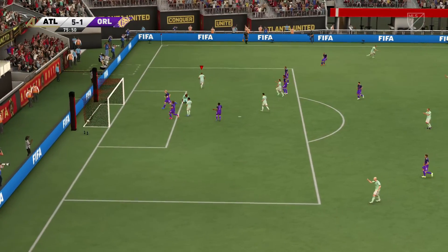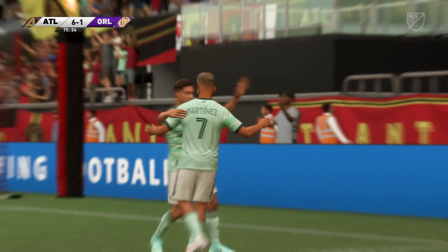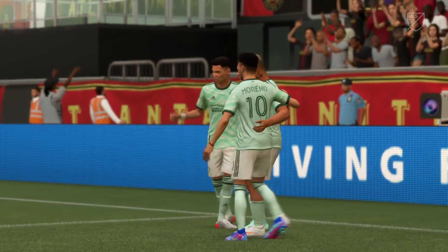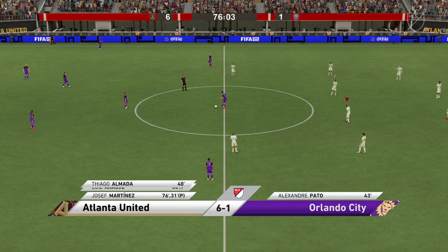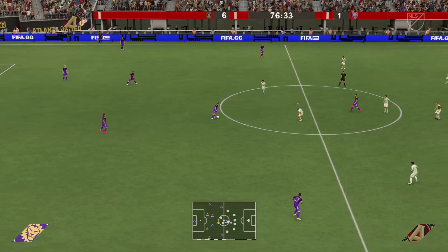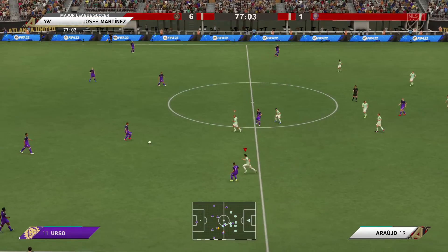Can he finish? A goal! We're really being spoiled — this is attacking football at its finest. Here we can see it again — he does so well to skip beyond the defender, which just buys him that bit of time to get his shot away. That's a really nice goal. It's a massive lead and it's very hard to imagine them losing it now.